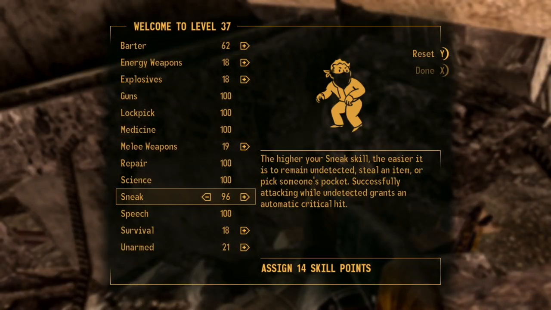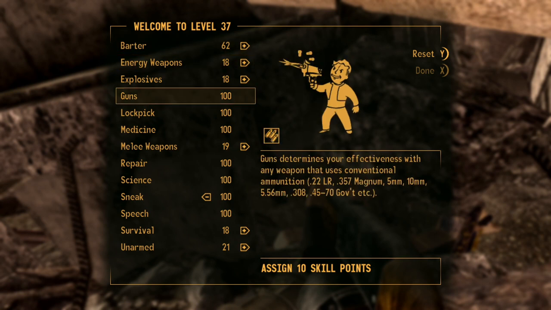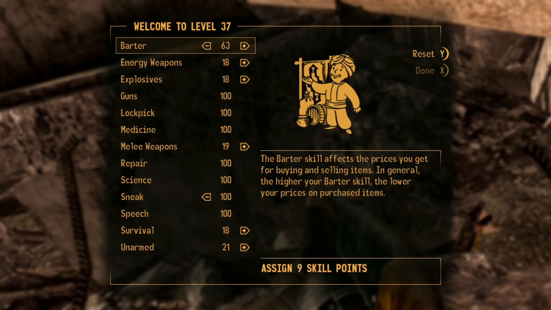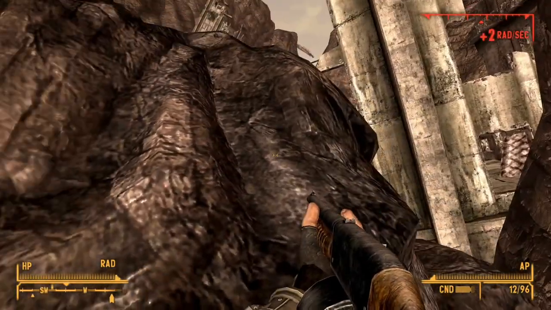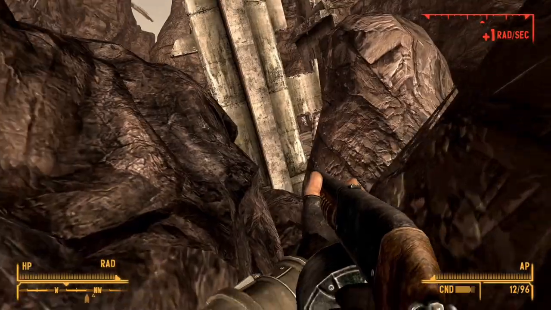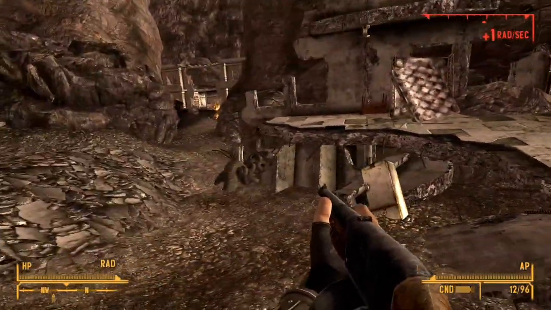So I can get sneak up to 100. What else do I need? Probably the last one I'm going to go for is... Yeah, let's go with that. So let's see if I can jump my way out of here somehow and set off that nuke right there. There we go. Let's set off this nuke. I'm good on all the iBot upgrades.